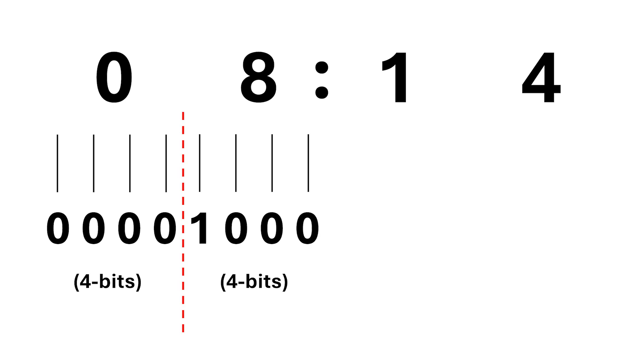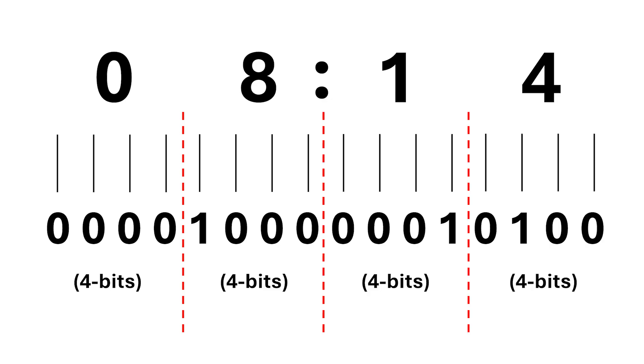So, how do we represent 814? Well, let's call it 0814. The leftmost digit is 0, so the first 4 bits are 0. The second digit is 8, which has a binary pattern of 1, 0, 0, 0. The third digit is 1, which has a binary pattern of 0, 0, 0, 1. And the last digit is 4, which is 0, 1, 0, 0 in binary.